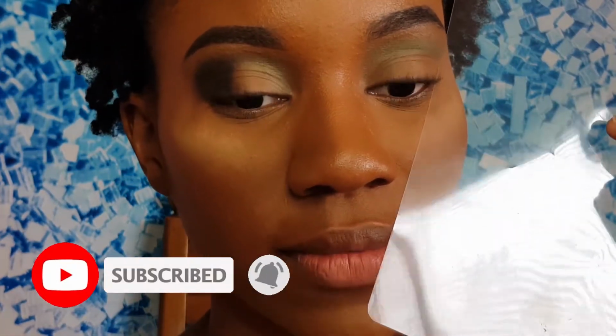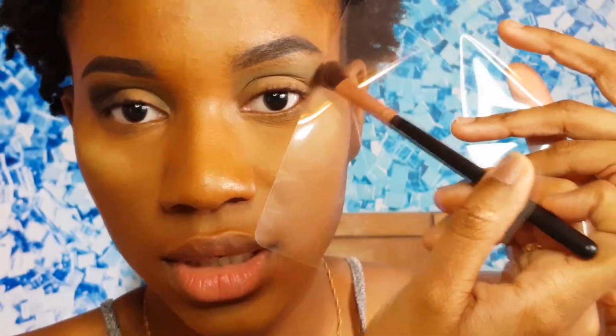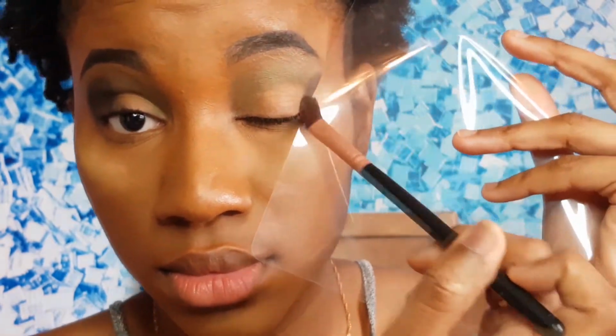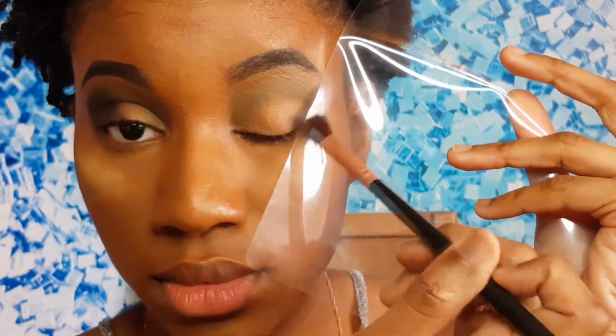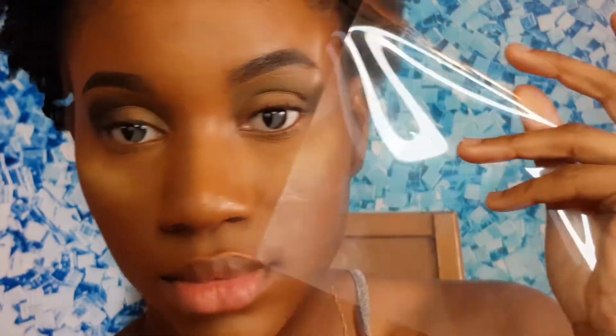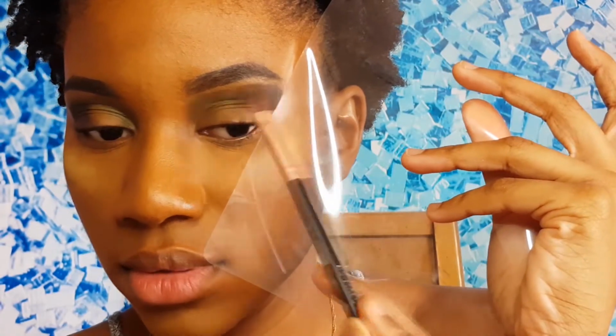So I'm placing it on the side of my face like that at an angle, and I'm taking the eyeshadow and then I'm going on this side. Now you see, when you start to drag it across like this is where you really get that 7 number from. So it's actually a backward 7. And you can brush it against it just so it's straighter. Do you see the 7 shape?